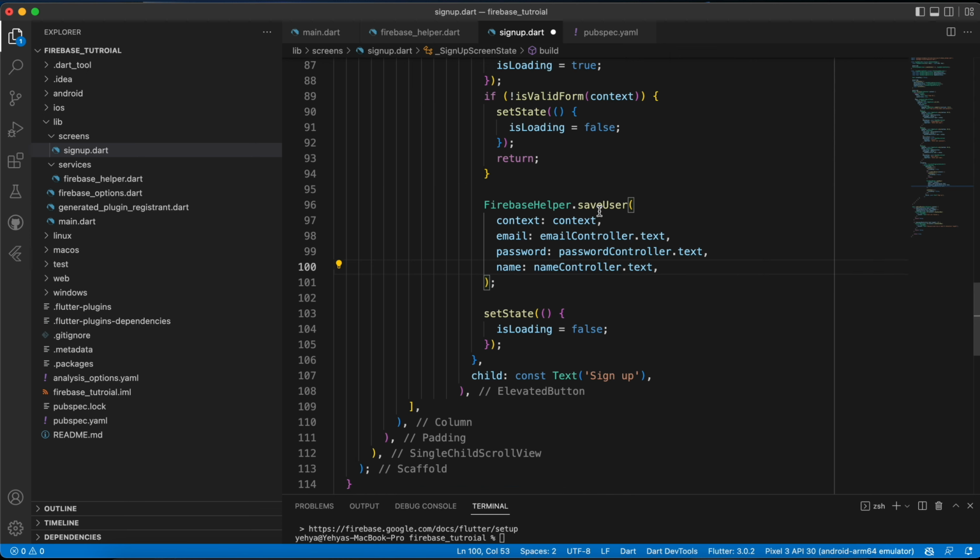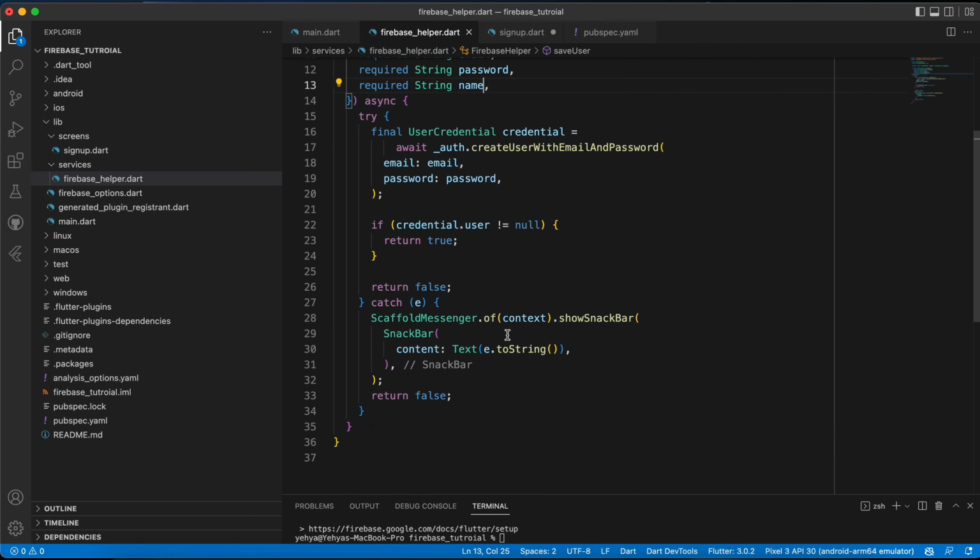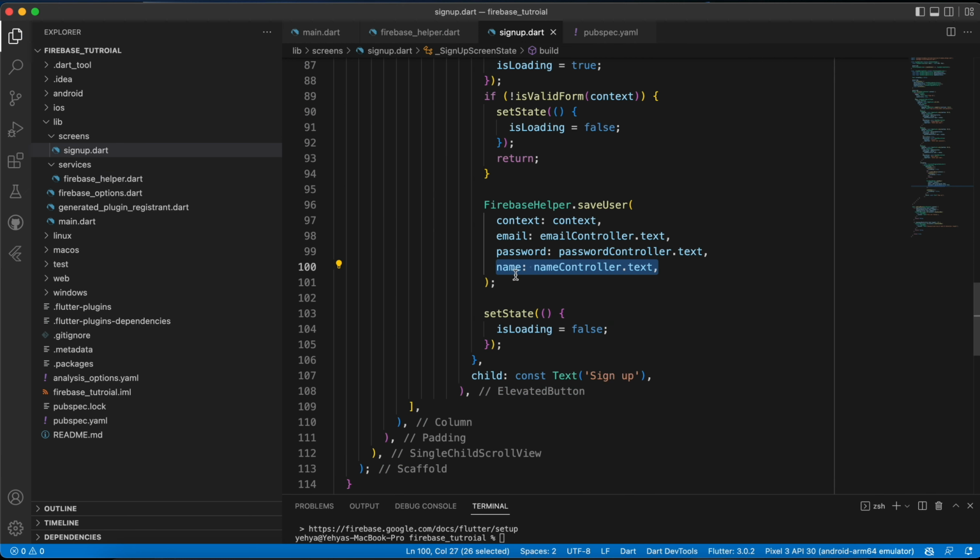But how are we gonna use the name? The name can't be saved in the auth, but can be saved in the Firebase Firestore. So after we finish authenticating the user, we will save all the data that we need inside the Firebase store. But we're not gonna do that right now. We're gonna do it in the next video.